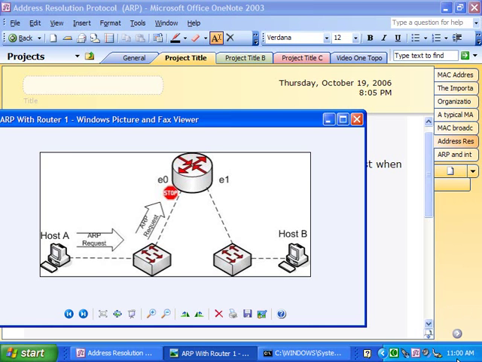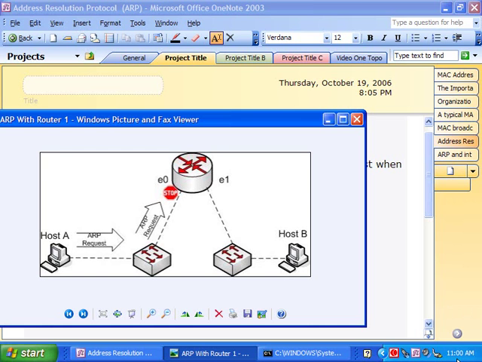So here then, we've got a little bit of a problem, because as you know now, an ARP request is a broadcast. And it's going to go through the switch with no problem at all, as the arrow indicates. Switches, no problem. So it gets forwarded to the router, and I put a little stop sign there to show you that that's where the process stops, but the router does accept the ARP request on E0. That's the Ethernet 0 port. On the other side, we've got an Ethernet 1 port. So the router accepts it, sees that it's a broadcast, and says, sorry, I can't send this on anywhere. So the problem here is that host B cannot possibly get the ARP request from host A. Cannot happen. So what are we going to do?